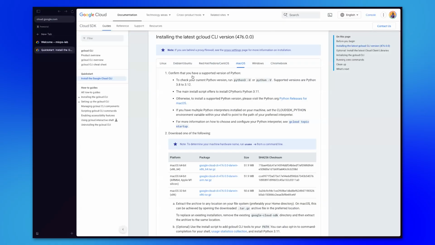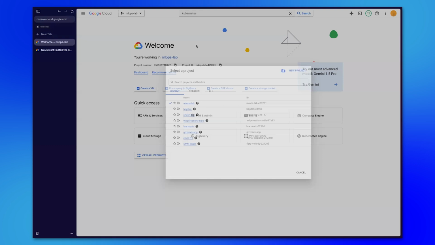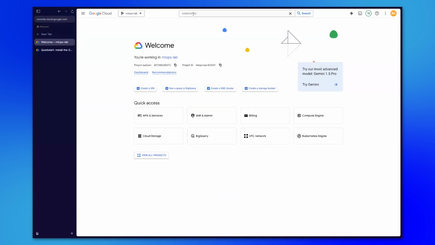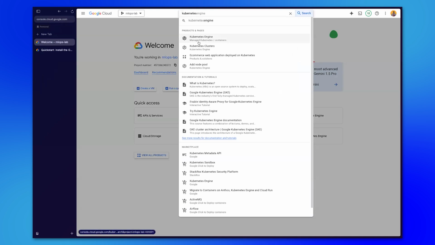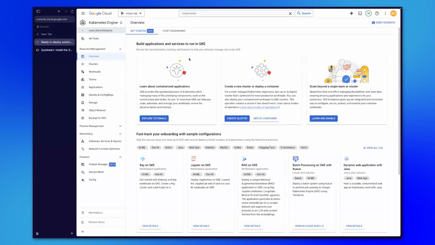And now we're gonna move ahead to initialize the Kubernetes cluster on our GCP project through Google Cloud Console. So make sure you have already created your project and configured the billing options on the project. And first of all, to use Kubernetes Engine, we have to enable the Kubernetes Engine API. So over here in the search bar, if you type Kubernetes, you will be redirected to the API page of Google Cloud. And now you just have to click on enable to enable the Kubernetes Engine API on your project. It's going to take a while, so let's wait for it. So now, as you can see, the Kubernetes Engine API is enabled on my project.